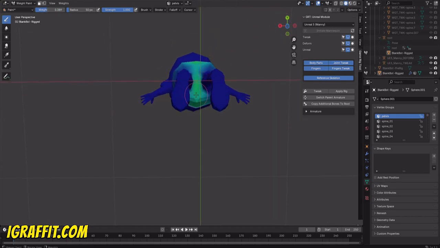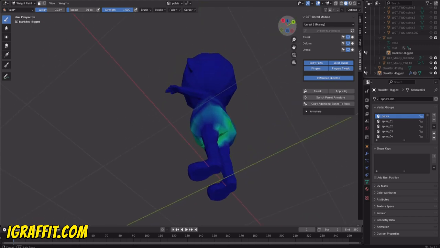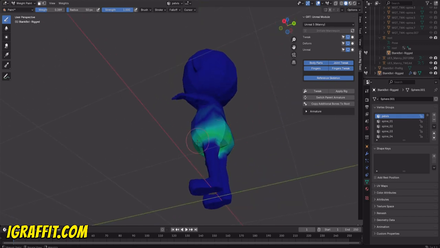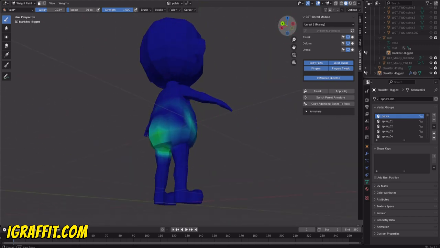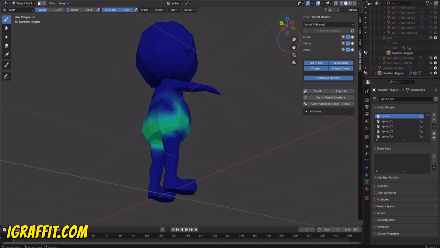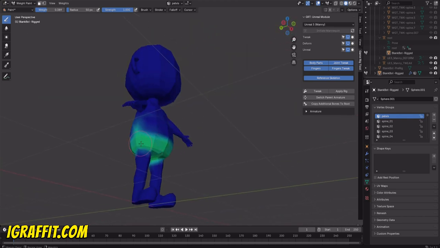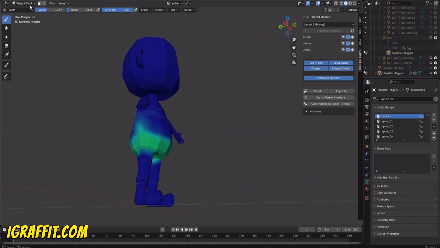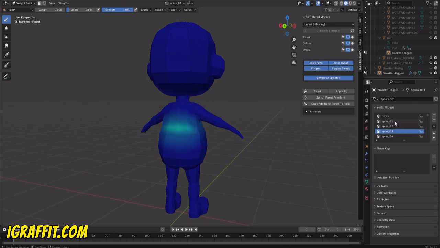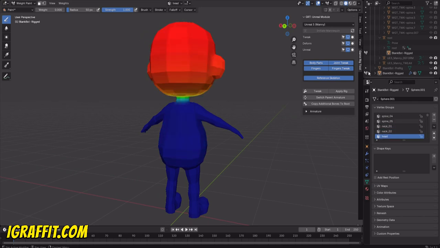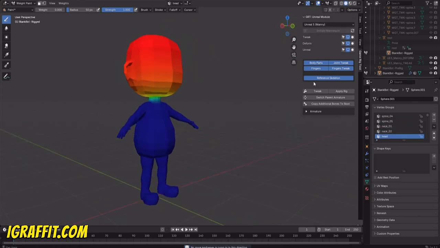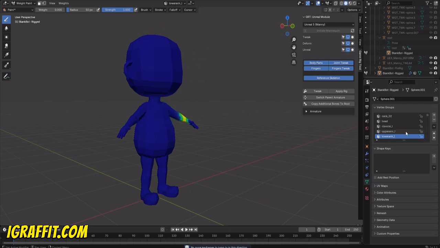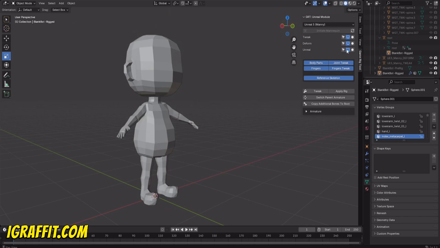Let's also, I guess, include this. Let's go around. A pair of shorts. That looks like the pelvis area. Again, I'm not really exactly sure how the weight paint affects movement, but let's just see what happens. Not bad. That's pretty good. Okay, I like this, so let's go back.